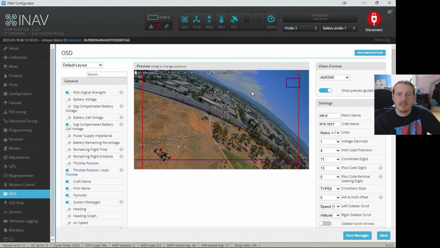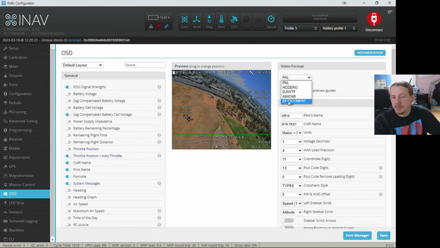All three systems have different pixel grid sizes. And the Avatar is actually my favorite. It's a little bit smaller than the WTF, but it's an odd number on the horizontal axis, so the crosshair is actually centered. Yay! So yeah, we can actually center things on here.